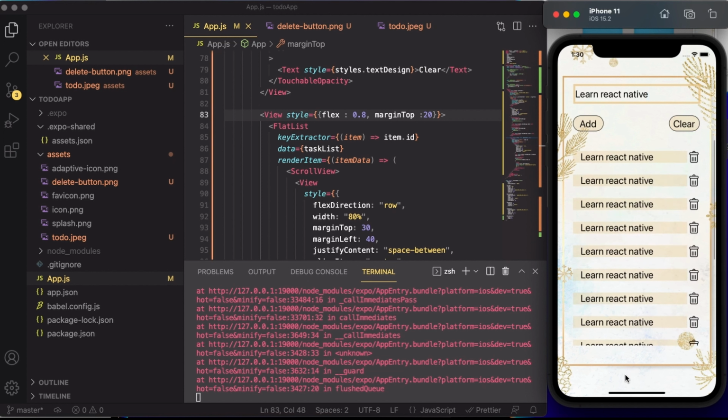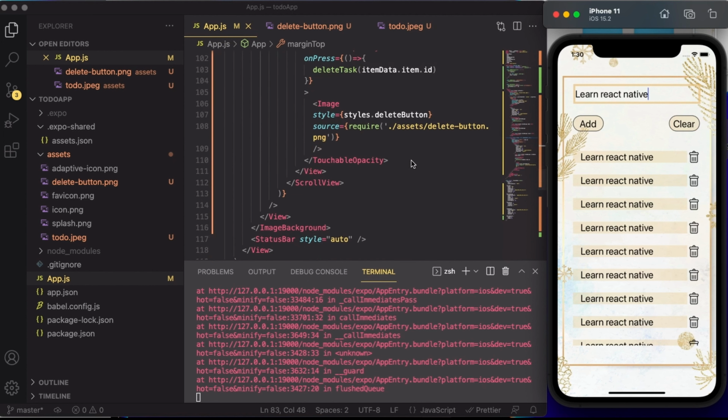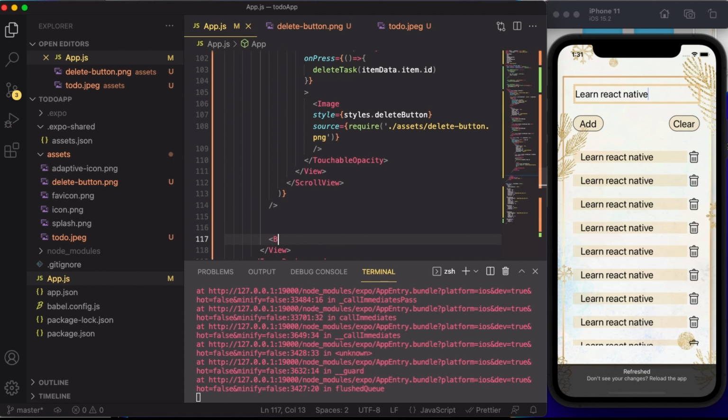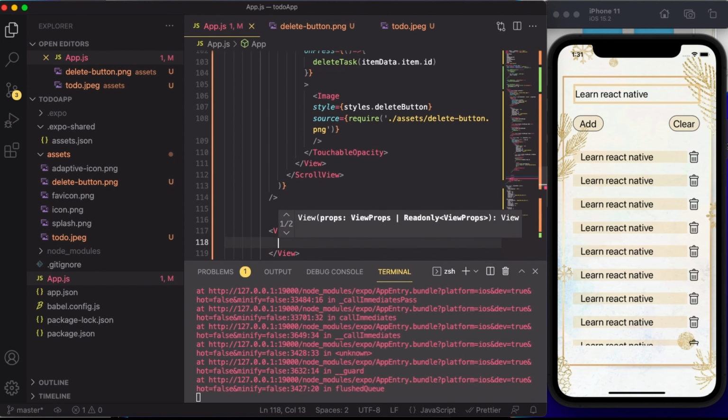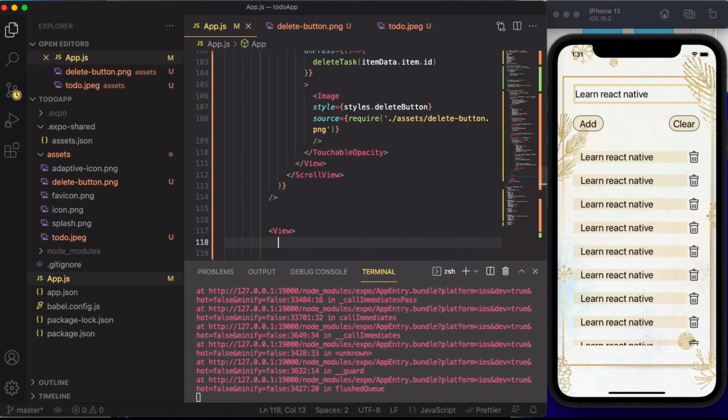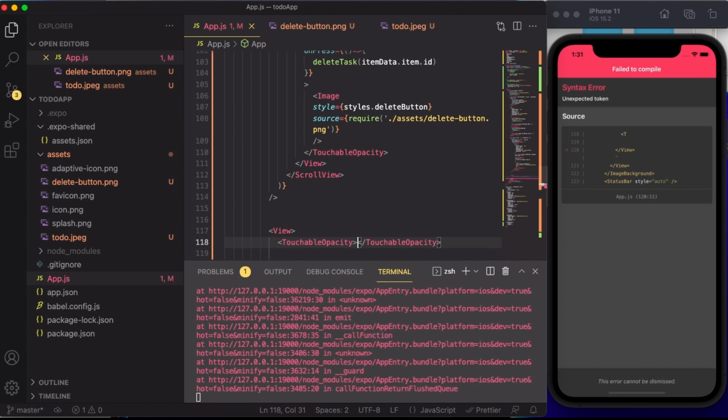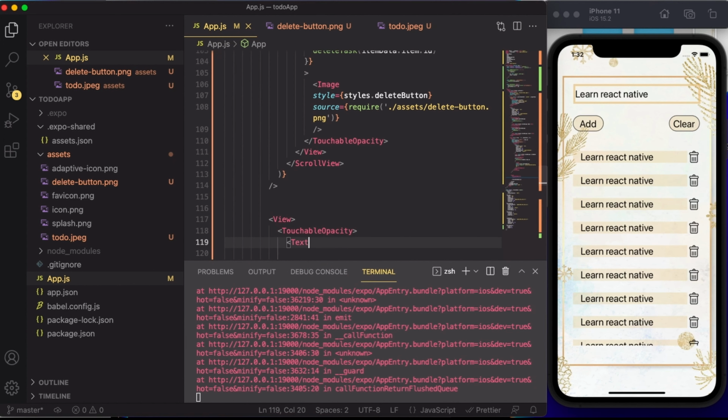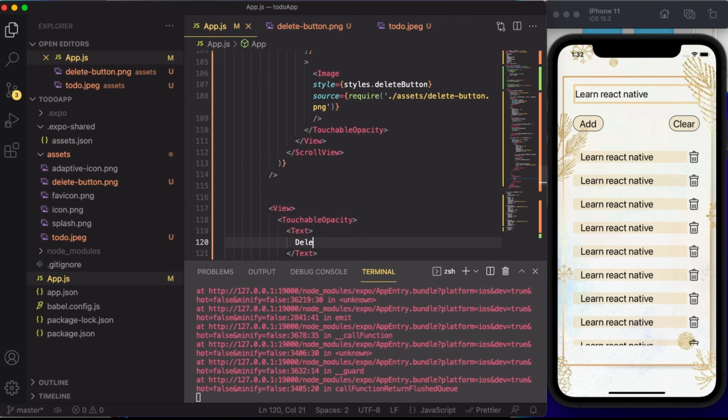And since we have some space here, I'm going to create a delete button that is going to delete everything on the task list at once. So let us go ahead and do that. At the very end where our FlatList is ending, I'm going to create a view. This view is going to include the touchable opacity button. And then I'm going to create a text component as well. And I'm going to mention Delete All, maybe with capital A. Delete All is coming, and we need to style it.